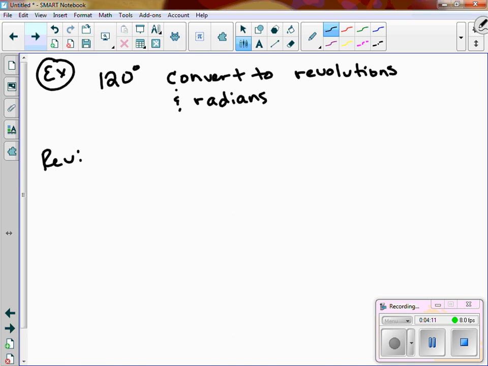Let's first start with revolutions. I'm going to take 120, let's do my unit conversions correctly. So we've got one revolution for every 360 degrees. By my unit conversion here, I know that the degrees are going to cancel, and I'm left with revolutions. So I've got 120 divided by 360. This is going to give me one over three revolutions.